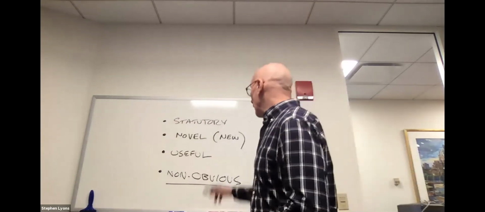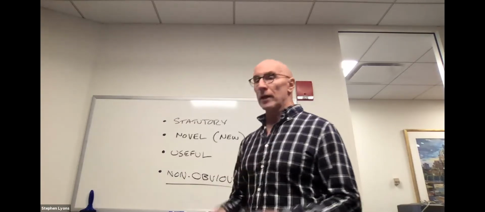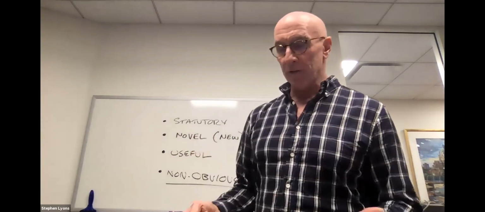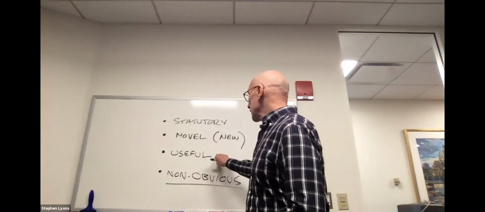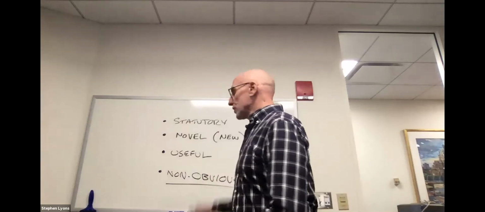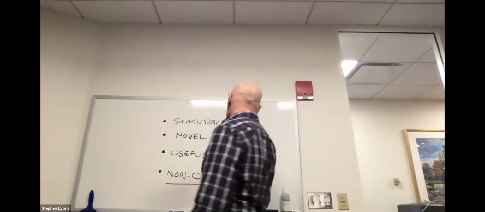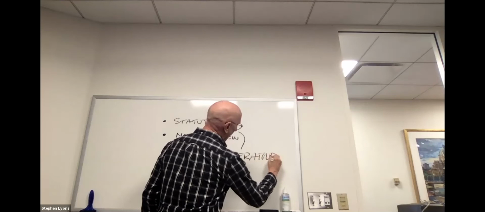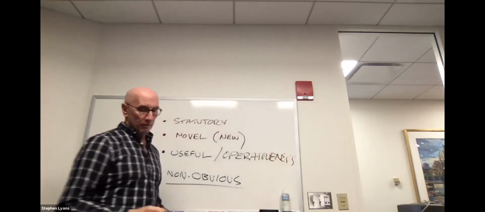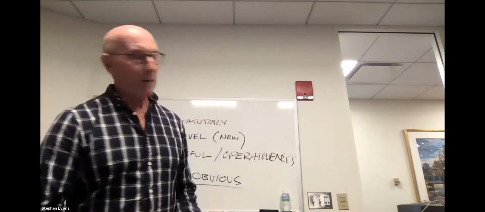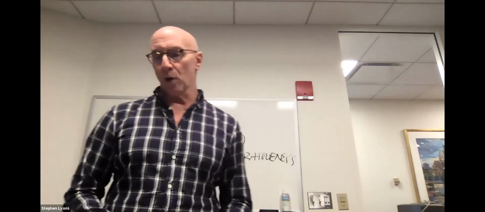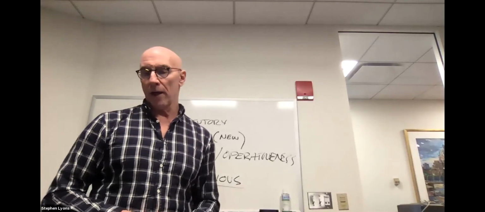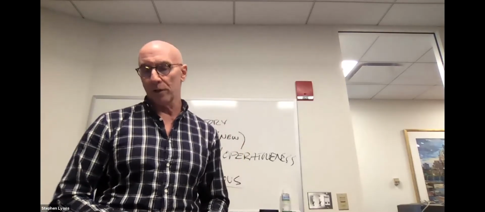So not only need it be useful, but it has to have what the courts call, or the U.S. Patent Office calls, operativeness. And by that, I mean it not only needs to be useful, but it must be able to do the things that you say it can do. So usefulness is synonymous with operativeness. And that's the word that you'll find the patent examiner using when they call you to question whether or not your patent application actually demonstrates an operative device, something that'll do what you say it will do.